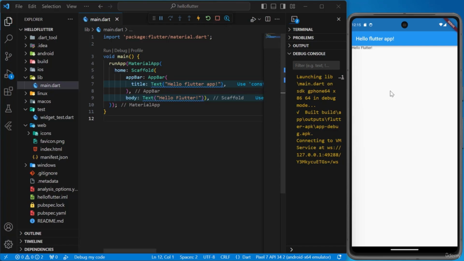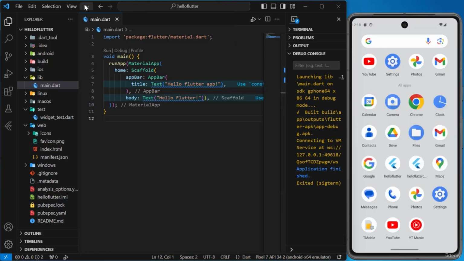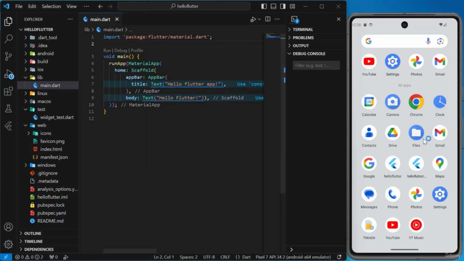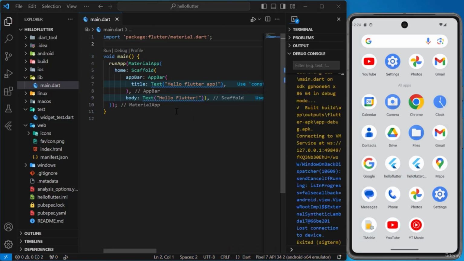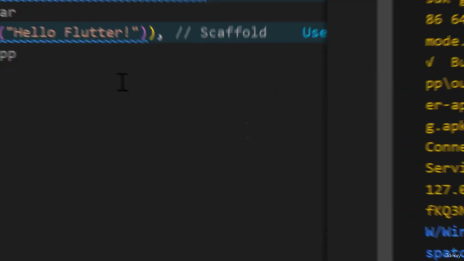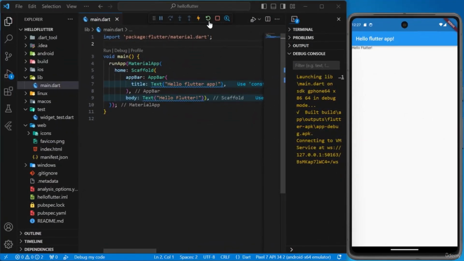If I press this, the app that is open in our emulator will be terminated, and our debugging will also stop. So this stop sign can also be referred to as hard restart, meaning that if I click this icon, our app will be terminated, and then if I again start debugging, a new APK will be installed replacing this old APK. This process is like exiting our VS Code or debugging process and then start debugging again. And we generally do this when we make a major change in our application. In our normal course of development, we use this hot restart and hot reload, and we use it very often.